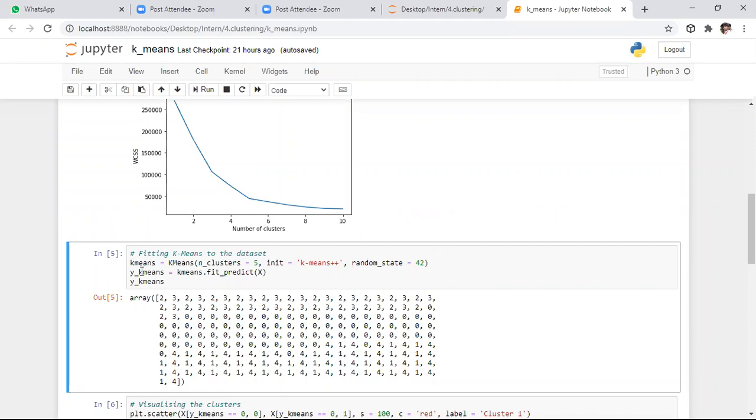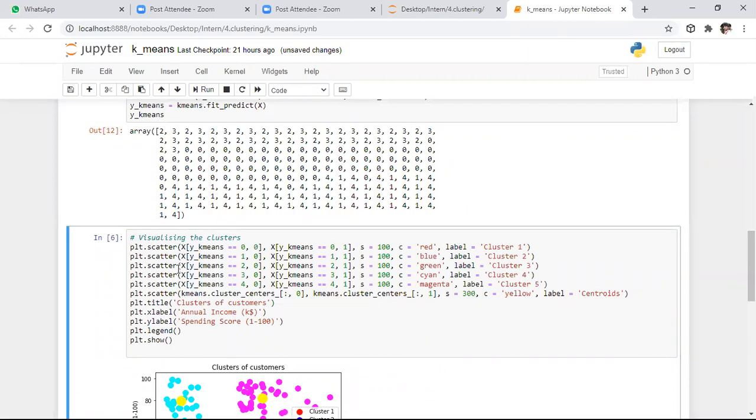After that, what do we need to do? We need to predict which point belongs to which cluster. For that purpose, I am using fit_predict of x. So here we have how many clusters? 5 clusters. We are not aware of the data, so by default it categorizes the clusters by using numbers. It categorizes the first cluster with the number 0, the second cluster points with 1, the third cluster with 2, the fourth cluster with 3, and the final cluster with 4.